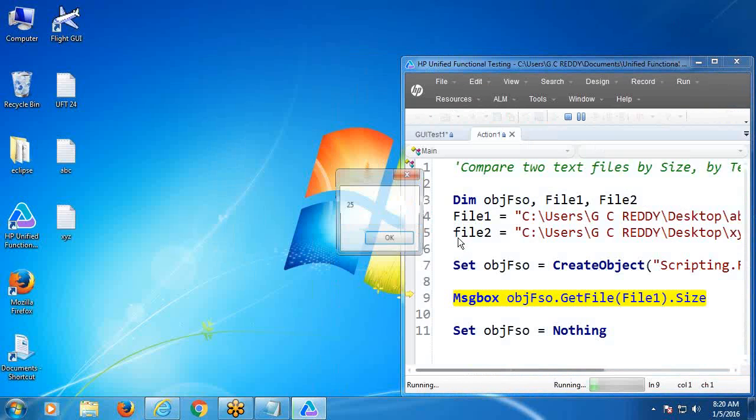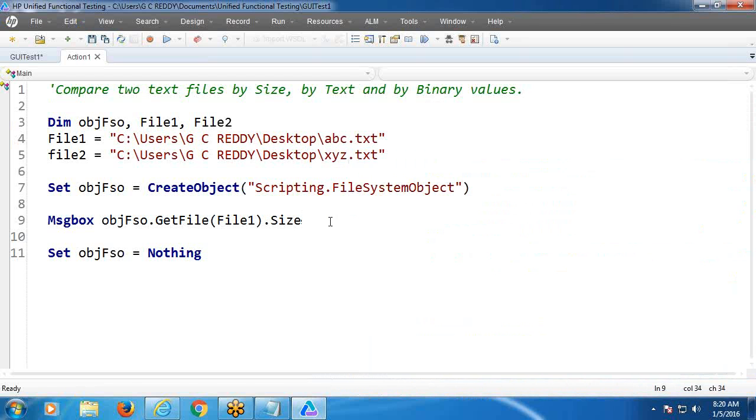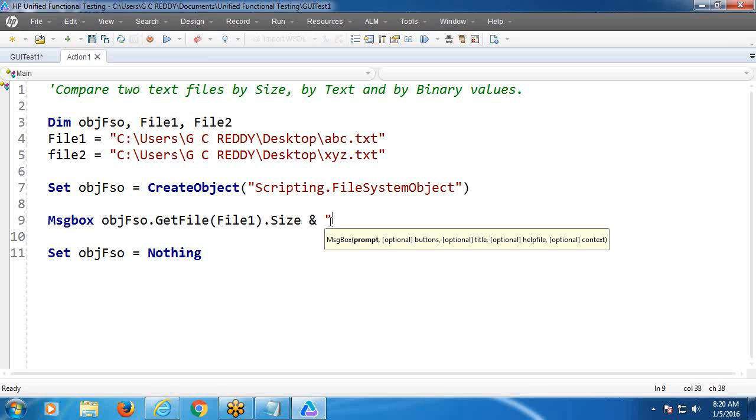Run the script once again. 25 bytes, the actual size. If you want a message, concatenate bytes.